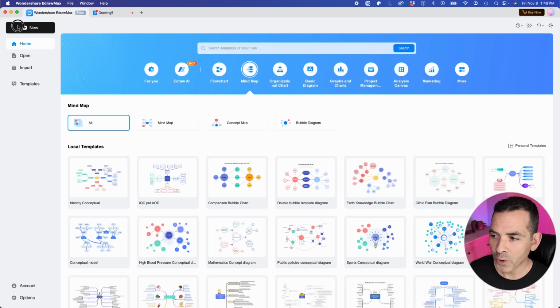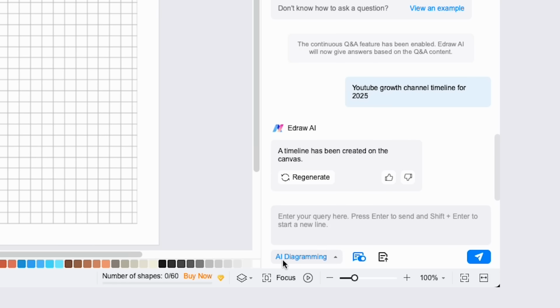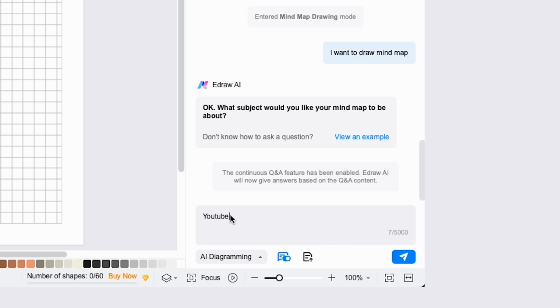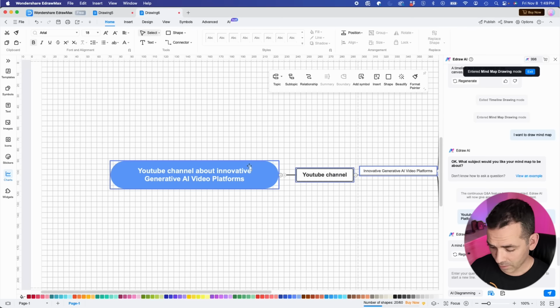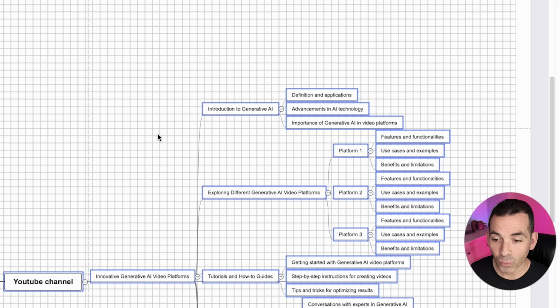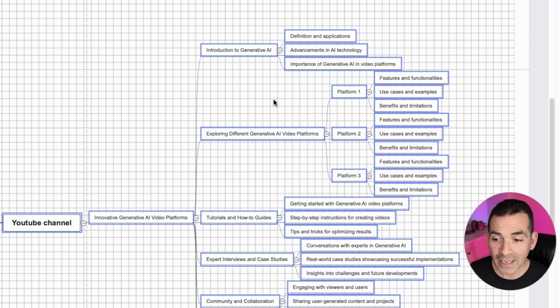I'm just going to open up a new one and I'm going to show you something else I could do. If I go back down to the AI box and I change this to, let's say, mind map. And right there, it creates a really amazing mind map that you could generate prior to meeting with clients, or if you're just brainstorming. It's a pretty amazing thing to do.